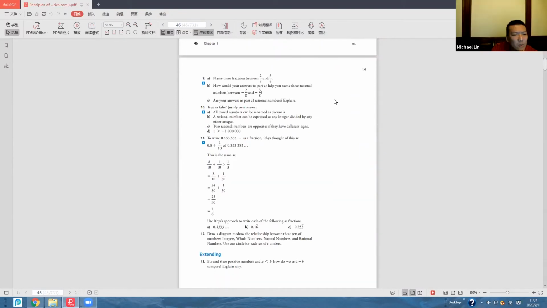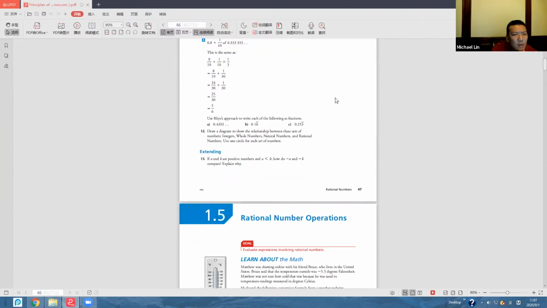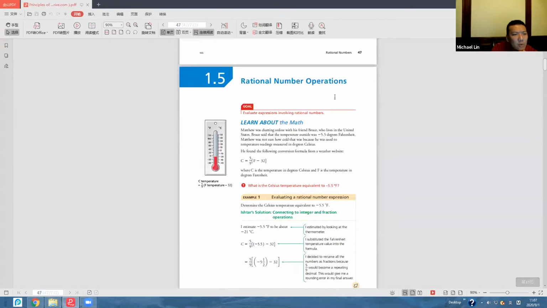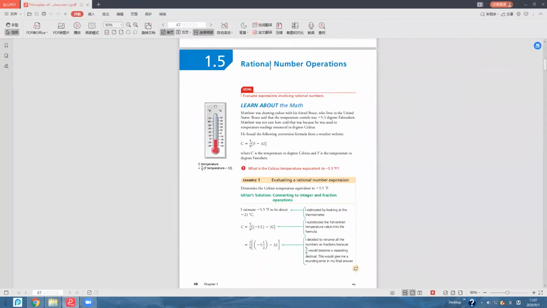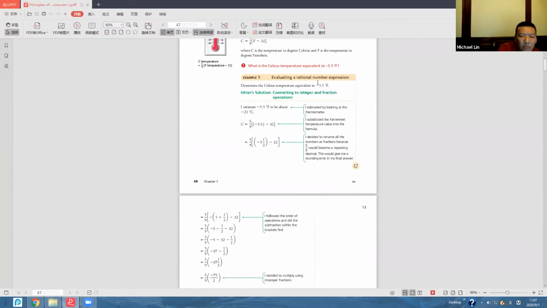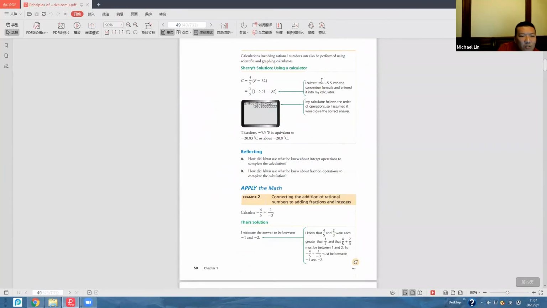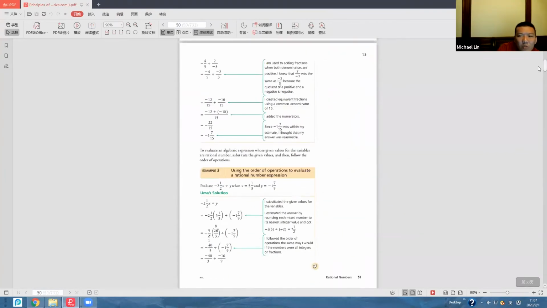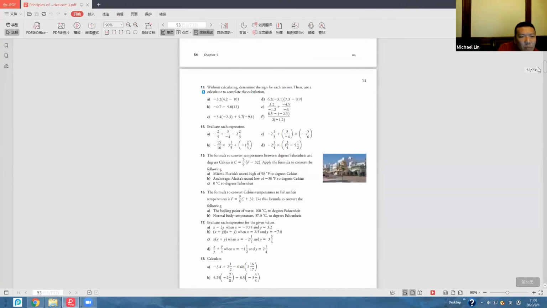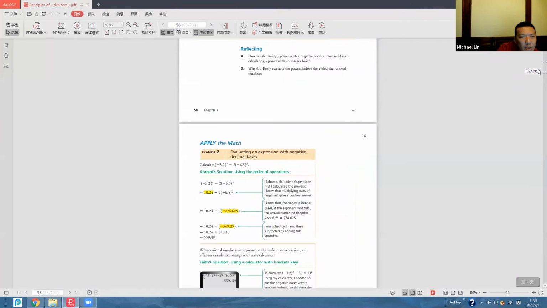Okay, so I don't think we will have, again, rational order of operations. It's very similar to what we've done. I'm trying to find something new for you guys. So let's just jump straight to chapter 2, because that's when we start learning about the exponential rules.